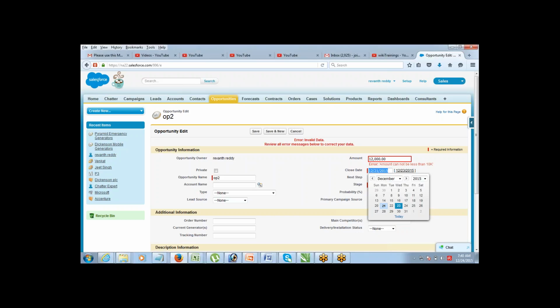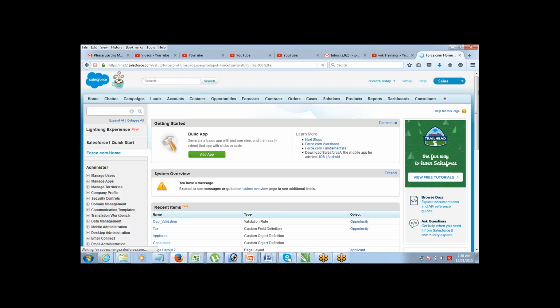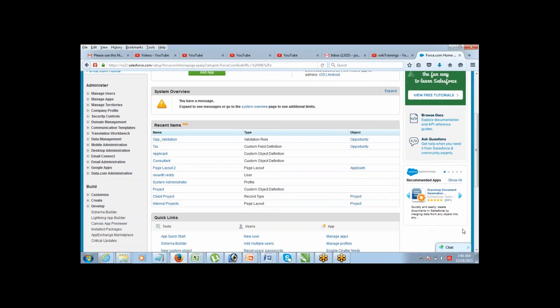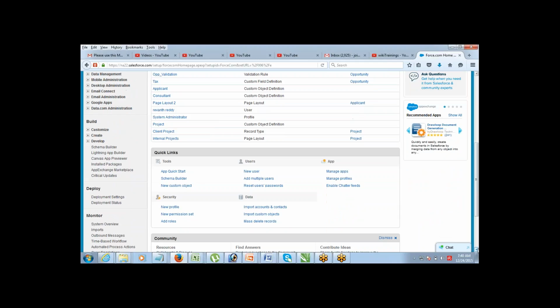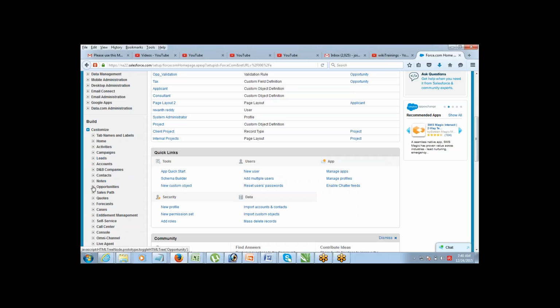Then the best thing is to turn off the validation rule for some time, because sometimes you will have that exceptional requirement of entering the data or editing the data, or if you are updating some records. While you are updating those records, maybe some other value, not the date and amount, is being updated, which means those records are getting updated in the database, but the date remains the same, the backdated thing. At that time, you should just go and deactivate the validation rule for some time, perform your operation, whatever data update you want to do, and then go back and reactivate your validation rule.